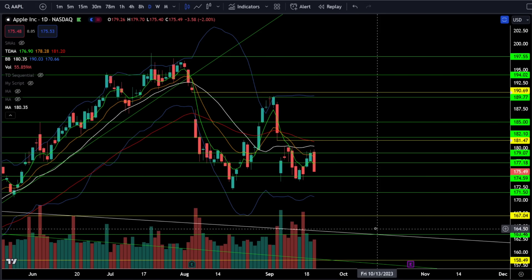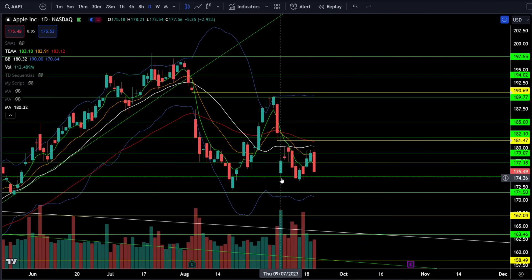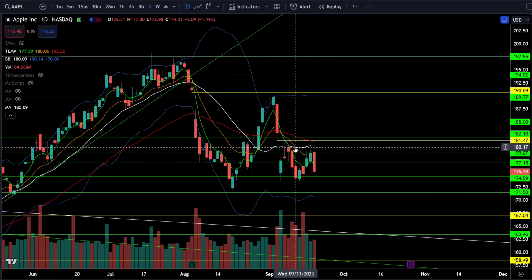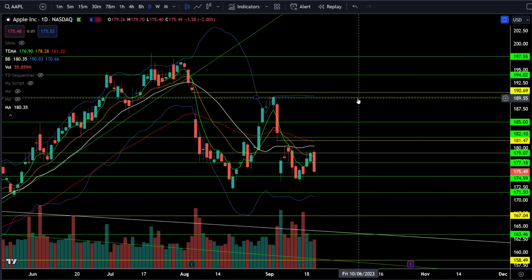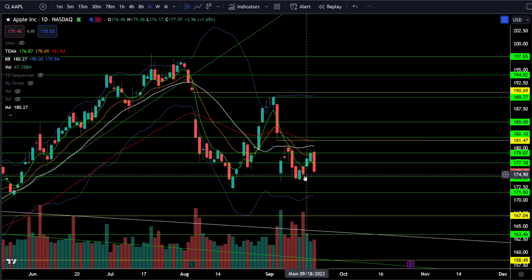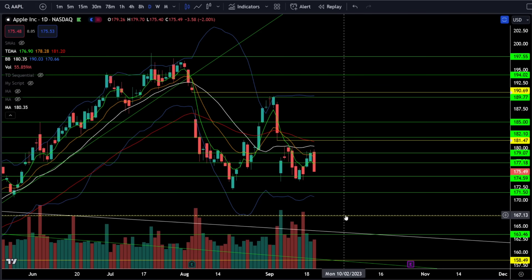On Apple stock we were down 2% today with the rejection from resistance at 179. There was the possibility of a double bottom off 174 if we can break that neckline at 180. Wait for the confirmation of the break of 180 to get more bullish — if we can break 180, then we can likely start trending higher towards 190. On a rejection of 179 we're looking for critical support at 174, and if we break critical support, you're looking for the gap fill at 167.